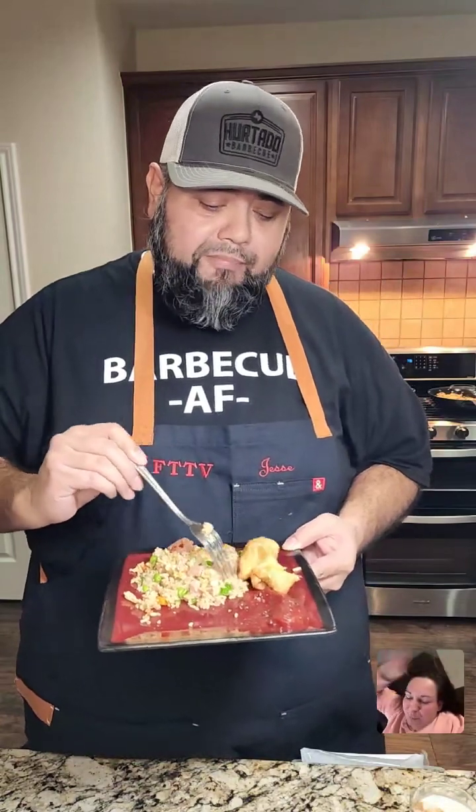Smells really good. Mmm. That sauce makes it. This tastes like Thanksgiving. Tastes like Thanksgiving in one bite. That is good. You get that kick of the sauce. Let's try the fried rice, guys. Get some of that ham. Oh, yeah. He's like, this tastes as good as takeout. This tastes better than takeout. Now I want to order Chinese. Don't order it. Make it. Good. I'm going to have to tell my date tomorrow to take me to Japanese food. I'm going to have some fried rice, huh?